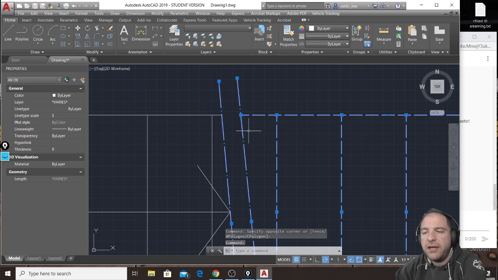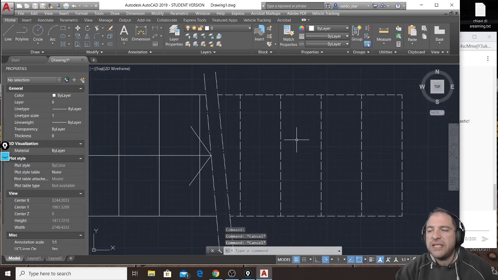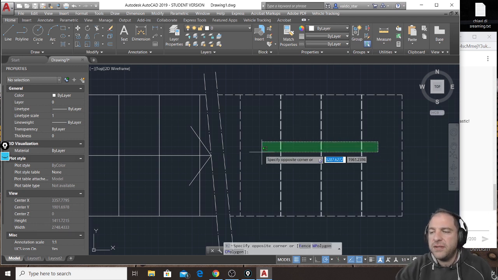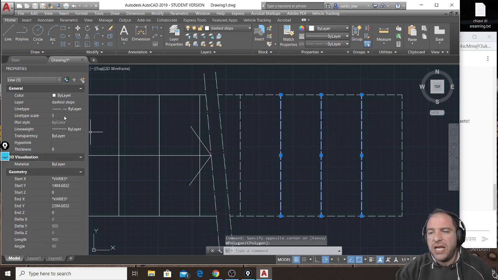And in this way, when I press escape, I will see that all lines are still in the same position, still with their own line types, but all dashes, all dash-dot elements are just bigger. So look again, I will just do this. You have always to do it with all of your dashed lines.